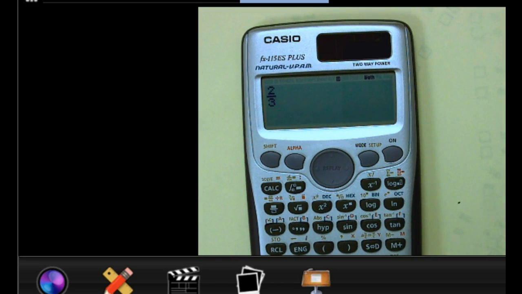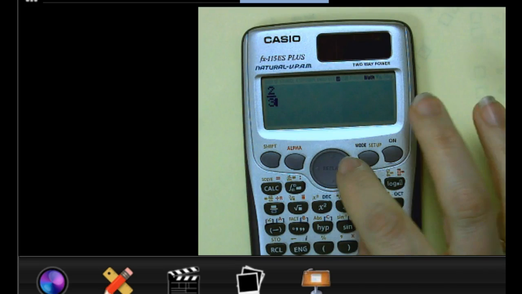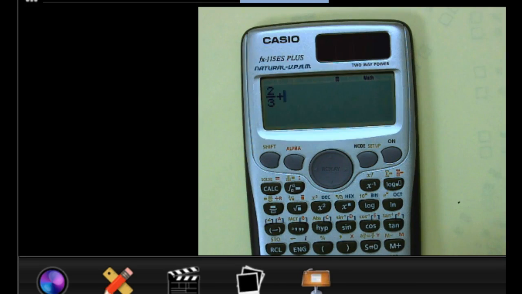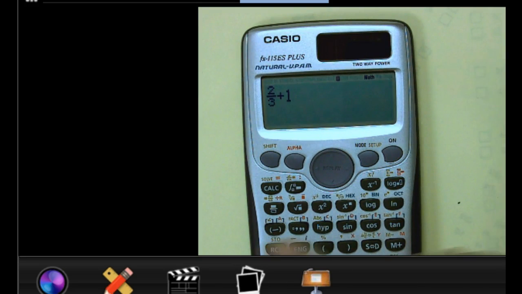Now if we want to add that to something, you see how your cursor is flashing in the denominator? We need to get it out of the denominator. So arrow to the right, it gets it out of the denominator, and then we can add that to 1/2. Now this time when I type in 1/2, I'm going to do it differently. Instead of getting the fraction first and then typing in the fraction, I'm going to type my 1, basically my numerator. Then when I hit the fraction button, it puts the 1 in the numerator, and then I can do the 2. That's the way I like to do it. It's less keystrokes, but it's not that big a deal.